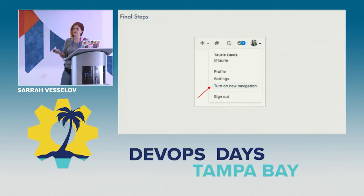That included asking them to answer some simple questions about how they use GitLab. Are they using it for personal projects? Are they using it at work? Give us some insight into what their feedback is. And then, obviously, go ahead and dump on us. Let us know what works and let us know what doesn't.